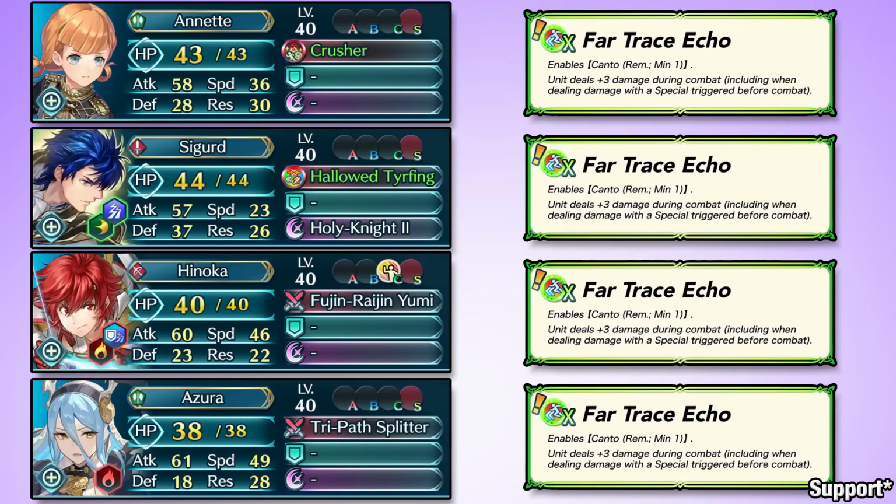Other than that, you can pretty much just provide movement support through stuff like Annette, who could rally and grant extra movement. Granted, that doesn't work with ranged cavs, but it will work with ranged flyers. Sigurd, who has Holy Knight too, but that also works with the T version. As long as they're able to get the special off, then everybody on the field will get extra movement regardless of the archetype they're in, so that can make Far Trace way more potent, especially if there isn't any Canto control on the field.